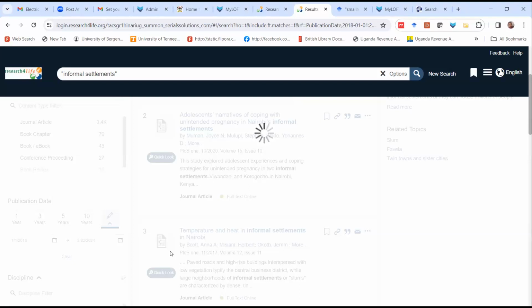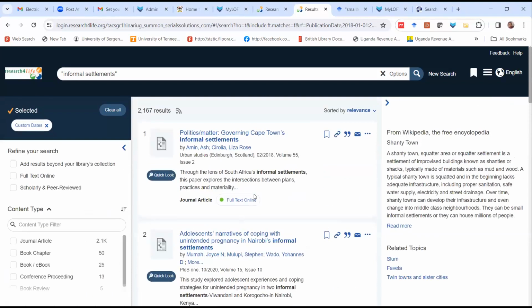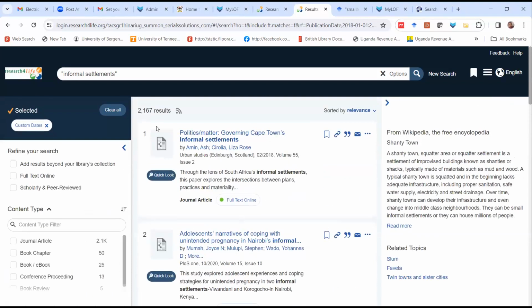Now, like I mentioned, these results are picked from different publishers. The articles are going to display differently, unlike in a database. In a database, it's obvious: you click on PDF and you have your PDF downloaded. But here, they don't give you a direct PDF, but you have the full text. For example, probably I find this article relevant to my research problem. I'll click on full text.